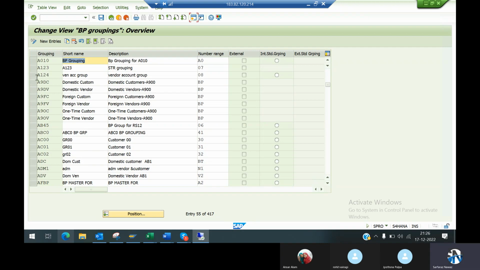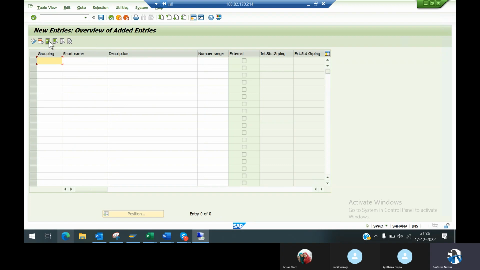See, it will not find. So what you have to do: BP grouping, create new entry, create your grouping 99 DM.